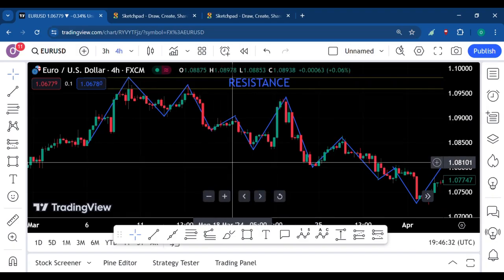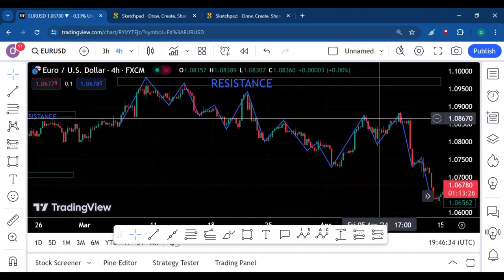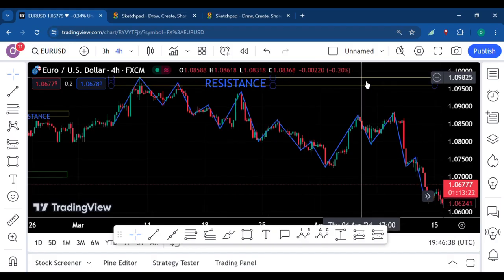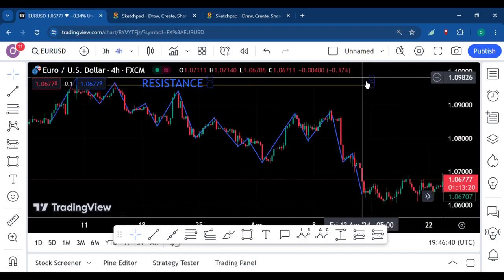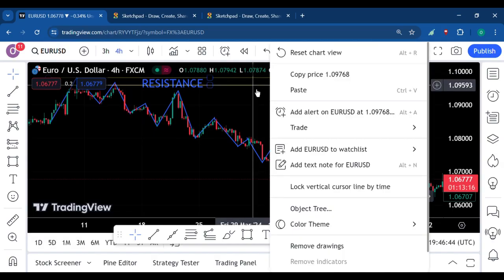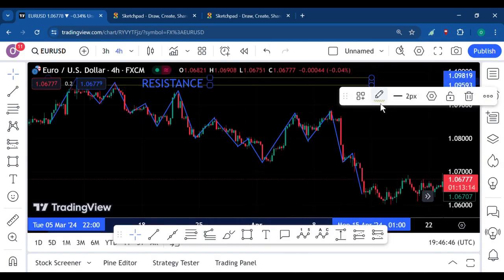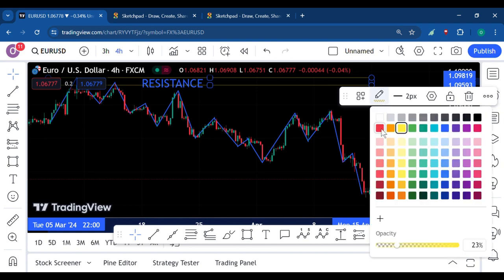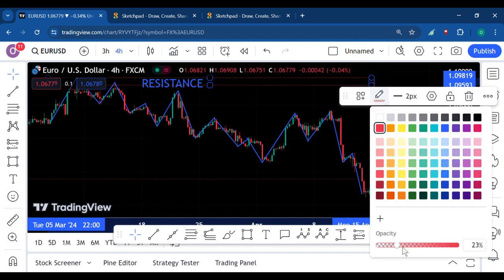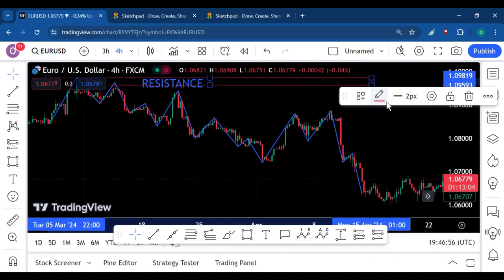Okay, I think that's looking good. Let me change the color to make it easier to see on the chart. Just want to increase the opacity a bit.